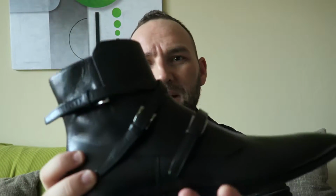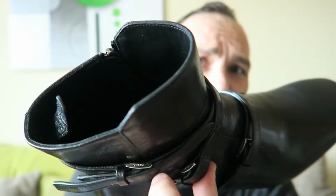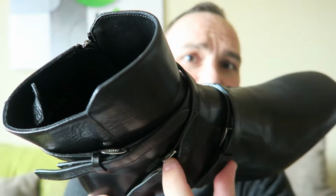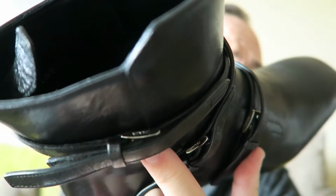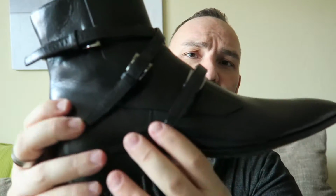They have kind of belt buckles and very nice detailing, because all of them are engraved with the Prada logo or Prada lettering, as you can see here. All three of them, and they are, I would say, adjustable.